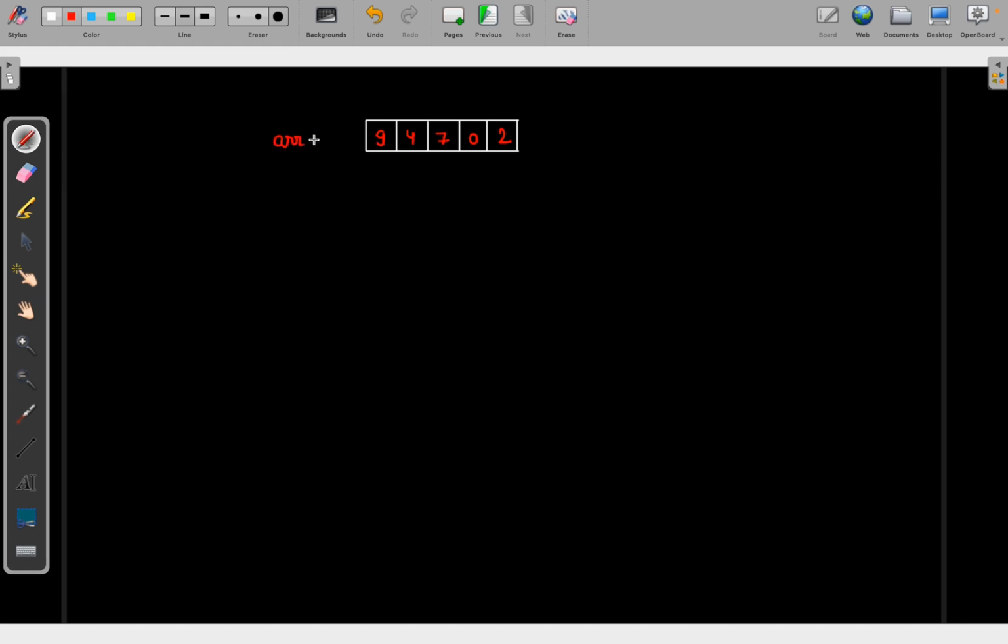This is an array, and suppose the array length is 5. These are the things already mentioned. Let me put the indexes as well. Now how will I sort it? We will apply selection sort. I will simply select the minimum element from this entire array. Is this the minimum? No. Is this the minimum? No. Is this the minimum? No. Is this the minimum? Yes, it is. So I will bring it to the front.